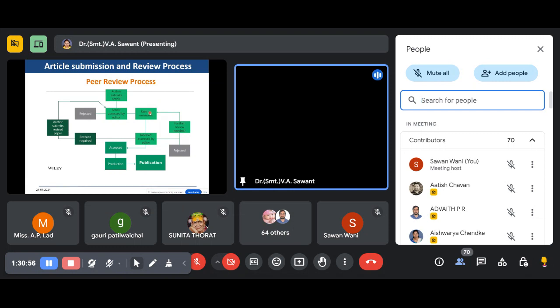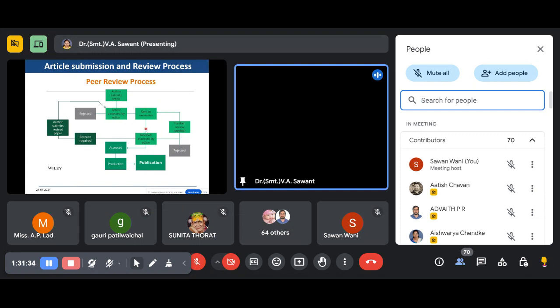If the reviewer assesses your article critically, they will give the comments. If your article is passed by the reviewer, if the reviewer is convinced with your article, they will give the feedback in a positive way or in a negative way. That means if the article has enough novelty and is presented well, the reviewer will assess it, and according to the reviewer, if the article is publishable, then they will give the feedback to the review editor.